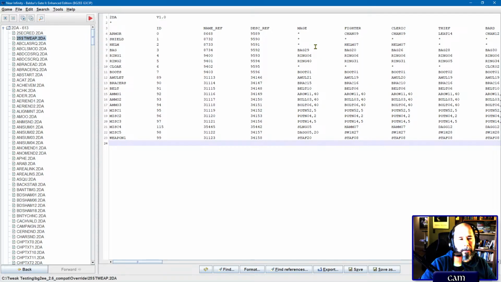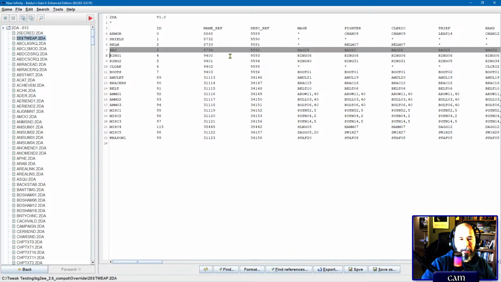So you notice it gives you a bag of holding, which contains a bunch of goodies. And then it will give you rings, cloaks, amulets, ammunition, miscellaneous items, a weapon. This is where you can set custom equipment for your kit when they start Throne of Bhaal specifically.